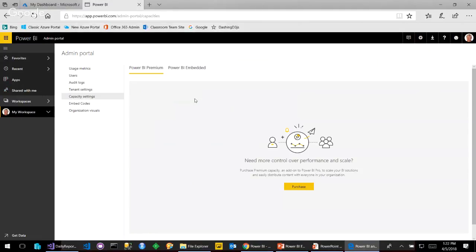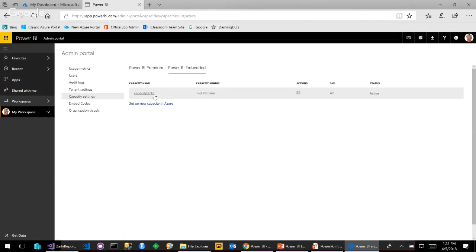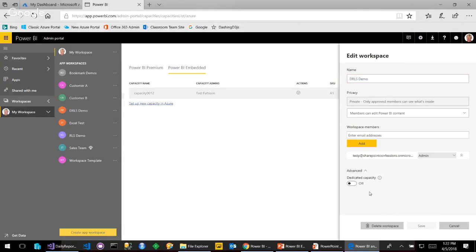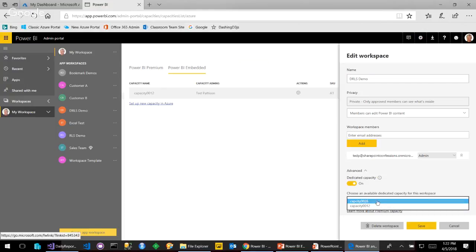And so everything here is occurring in a single Azure tenant. That's important, that both the subscription that creates the service and the place that we use it is inside here. Okay, now I created this one a little bit ago, but now you can see that I have a capacity. A second one is now spinning up. And the idea here is that if you have different workspaces, let's go back to edit this workspace inside there. Well, now I can go and basically put this into one of these capacities right here.